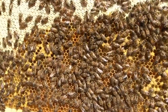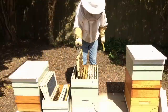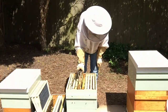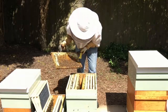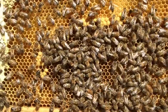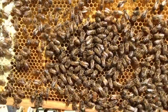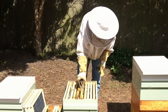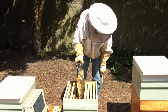That's full of eggs and larvae. Next one is the frame of honey that was moved up in the first inspection. And again, you can see that's full of eggs and larvae. No signs of queen cups. Next frame is the other honey frame that was moved up.